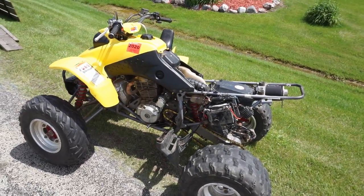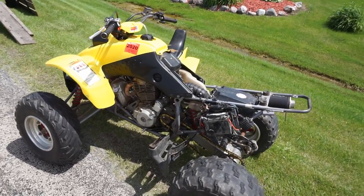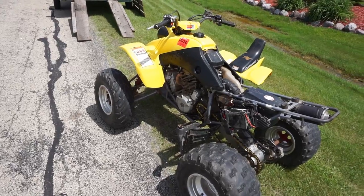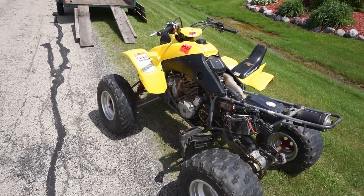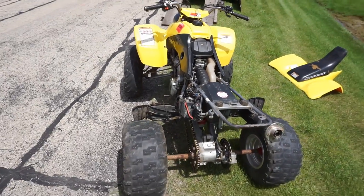So if anyone has any suggestions on how to fix it, let me know. Because I looked up online and everyone said replace the stator and replace the rectifier. And that didn't fix the problem. So I don't know. I'm stumped.